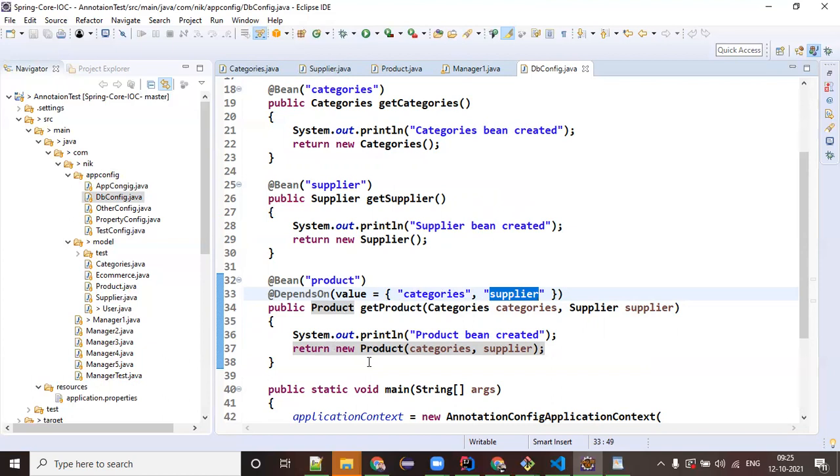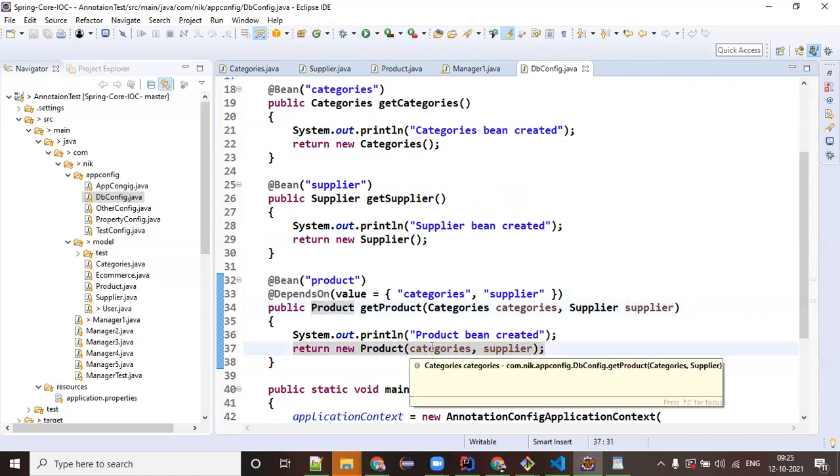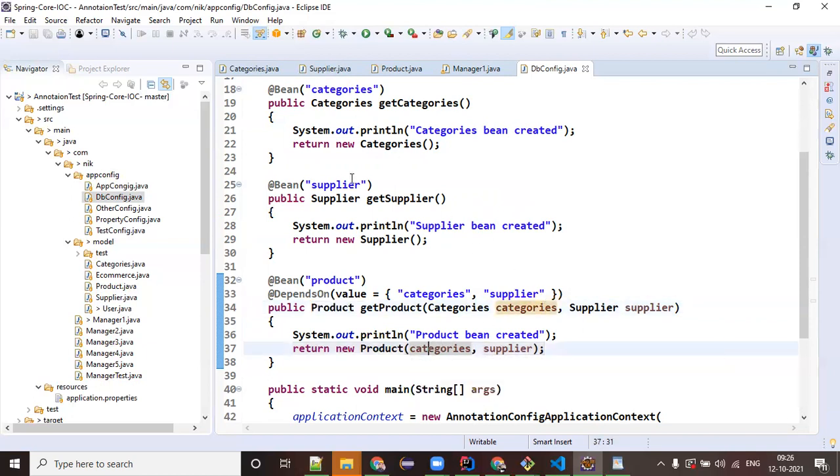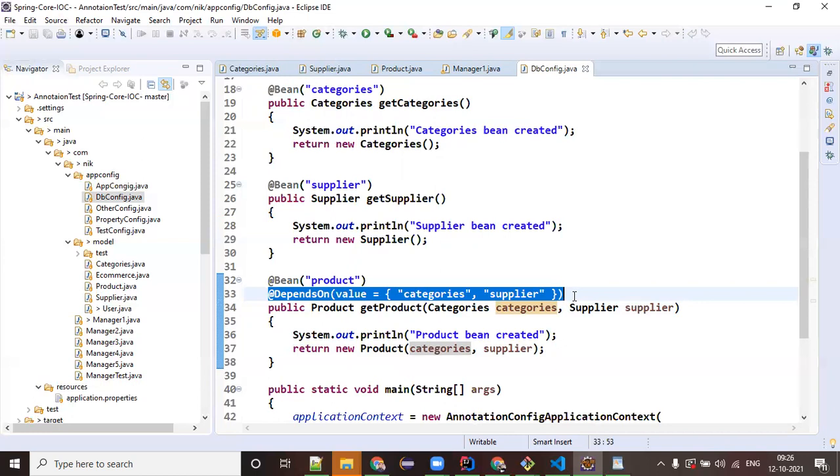So while creating an object of the product class, Spring will make sure that the categories and supplier objects are created first, then the product object. That is the reason we have used @DependsOn.